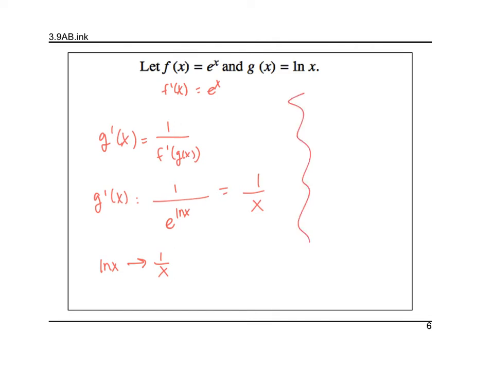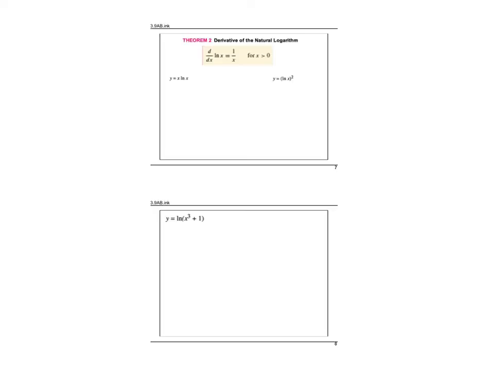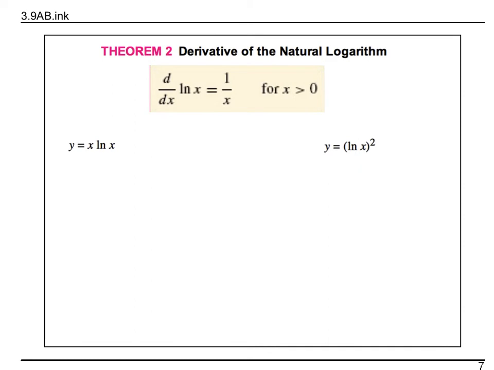Again, I want to show it to you in conjunction with chain rule. So if we have ln u, where something other than just x is in there, it will derive to 1 over u times u prime, or u prime over u. Get familiar with that one, because this one will come up a lot, u prime over u. Okay, so there's your rule. Now let's take a look at this rule in conjunction with a product and then a chain.